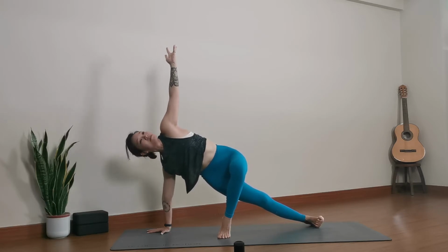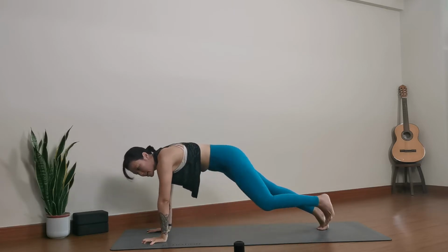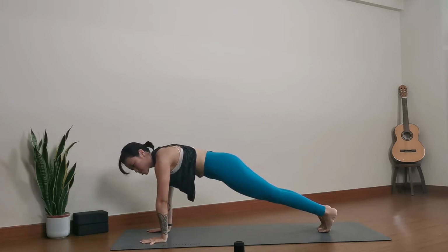Stay for three. Staying for two. One more. Inhale. Exhale, look down. Bring your left hand down. Step back into plank, and we're going to change sides from here. So turn to the right.